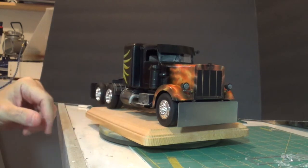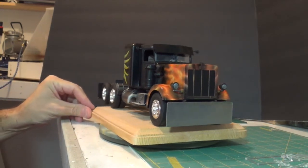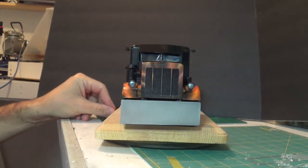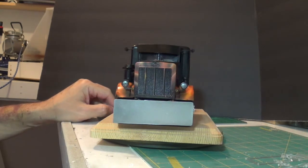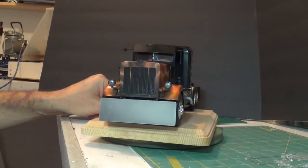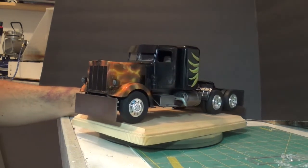Made some mirrors for the side. I tried using the Alclad. I can't say I'm happy with the results, but for a first time out with it, I'll take what I can get. I did a black and tan interior.